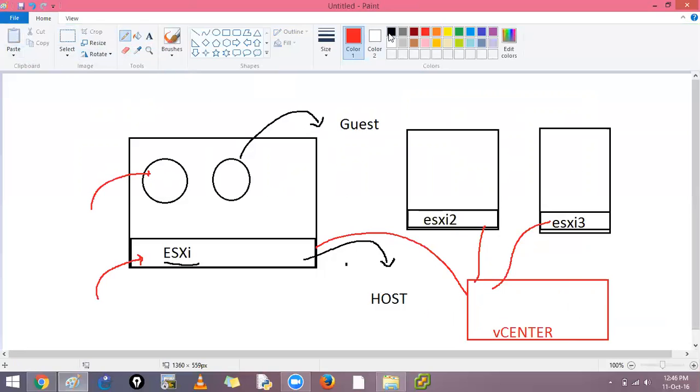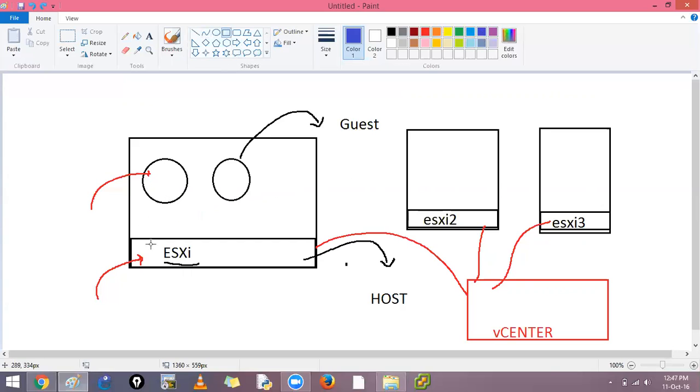Now, if I have a guest operating system over here and a guest operating system over here, how will they communicate with each other? Or how will this operating system communicate with the ESXi host's operating system? There will be networking provided to these devices. There is a virtual switch inside.